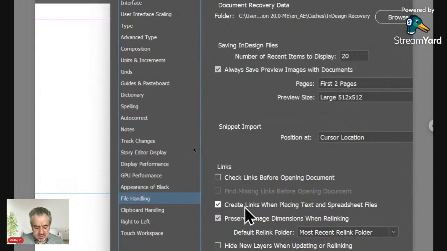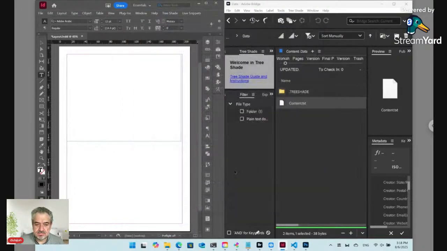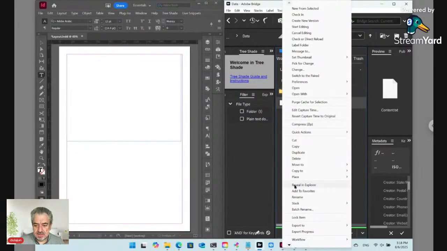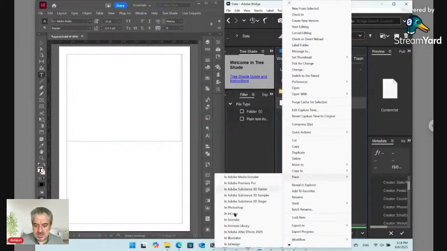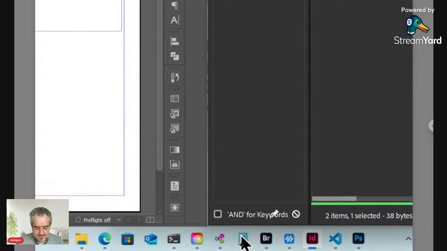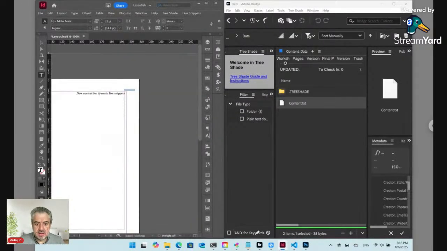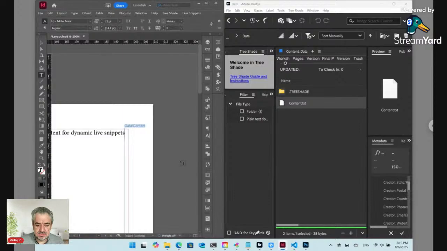I already checked this command in the template document, so no need to check every time. Okay, so I can right click here and select place in InDesign. And now the text is placed here.